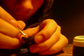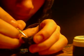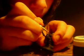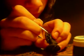So, I'm going to get my Mordian Blue. If you're wondering what you just saw, that was just to get a tip on my brush. I don't like to eat paint. I actually don't like the taste whatsoever. But I want to get a tip so I can get the best detail.